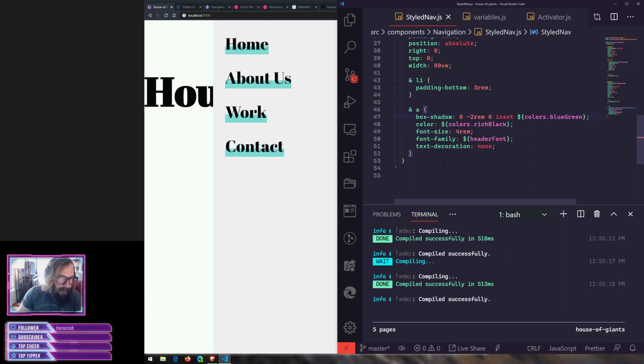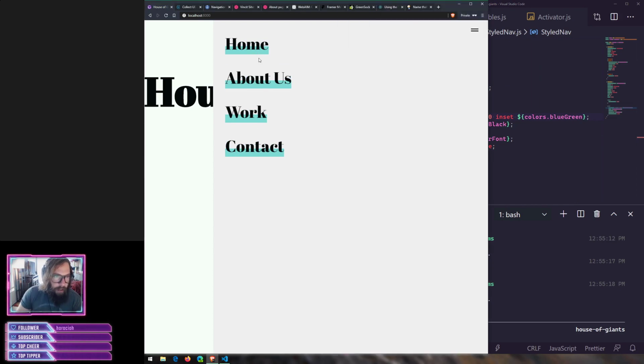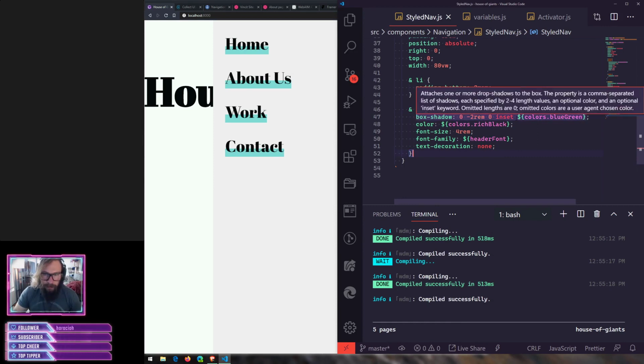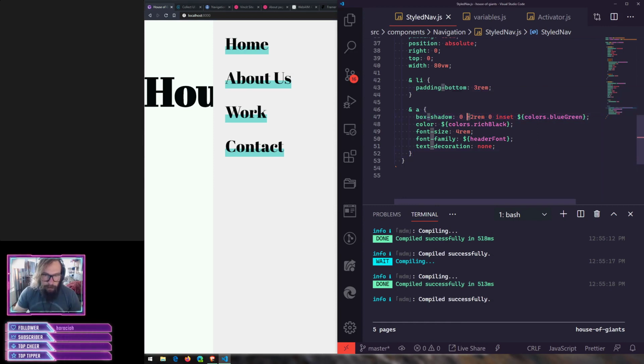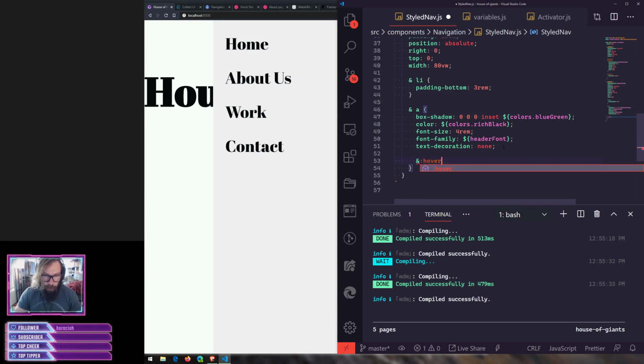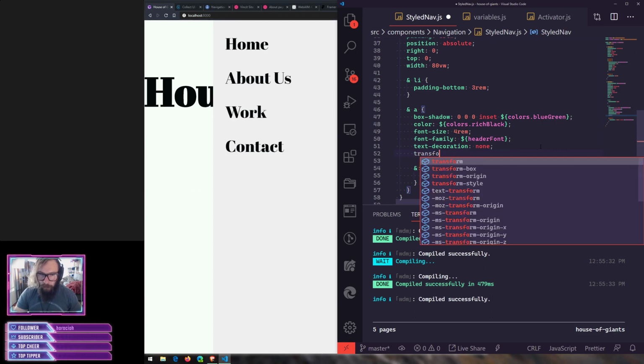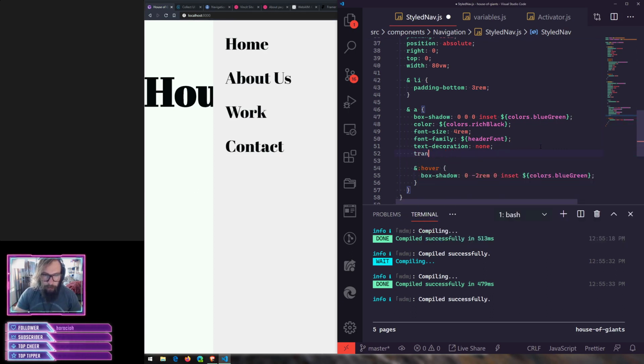Okay, so this is going to be the end state of our hover on our navigation. And the reason that I like this is because it allows us, so I'm going to copy this, change this to an initial 0, and then on hover, we can change the box shadow here, and we can tell our anchor tags that we're going to transition.